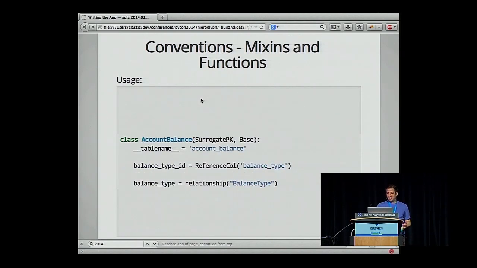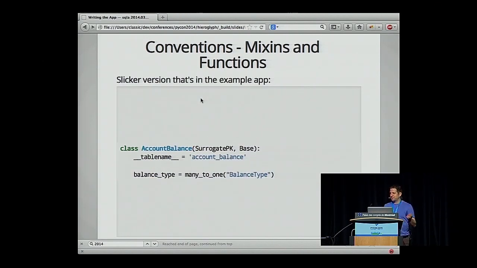And I wrote a blog post about this years ago, that SQLAlchemy, I called it Magic, a new ORM, and it really wasn't a new ORM. It was just using recipes on top of SQLAlchemy to make it less verbose and come up with recipes that work for your use case at hand. And actually, the many-to-one, one-to-many, I've come up with a recipe now that's so cool that I probably will add it to SQLAlchemy, but you get the point, is that if you think SQLAlchemy is verbose, you should try to come up with patterns to kind of reduce how much typing based on the app at hand.